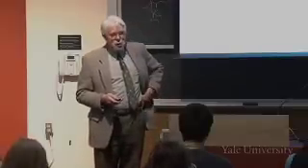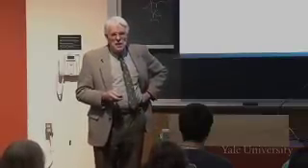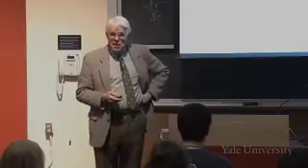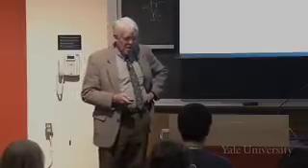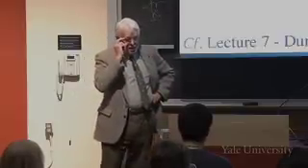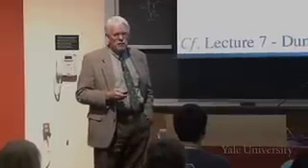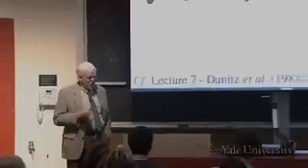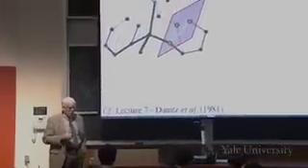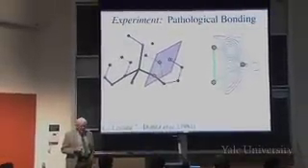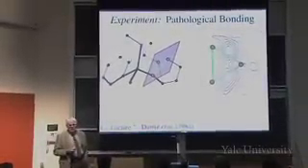Okay, so let's see if we can understand some of the things that we didn't understand when we were looking at the molecule really with X-ray diffraction, right? When we looked at this molecule and said that the bonding from the Lewis point of view was pathological. And you remember how we saw that. We looked at a cross-section through those three atoms, and it looked like that in the electron difference density. And you remember what's funny about it?